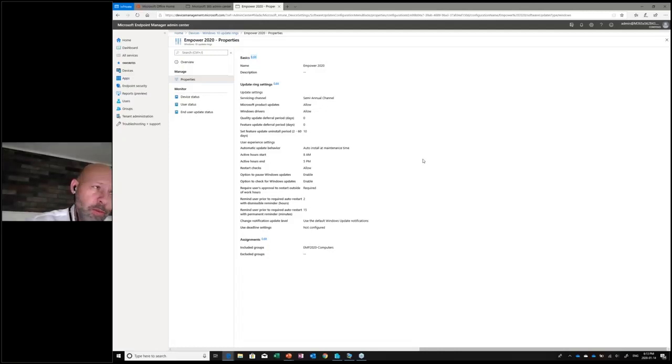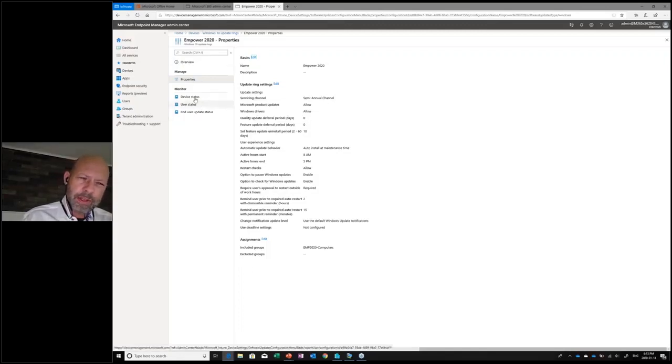In many cases, you may want to defer a particular update because you may be concerned that it may conflict with another application that exists on that machine, or for whatever reason, maybe you want to test it. Maybe you have security policies in place that say that no new features or products or changes to machines will be made publicly available until such time as a QA or a security department has the ability to review those changes. You can also see that you have things like hours. You also have maintenance windows, on and on. Everything you would expect from a patch management solution for the Windows operating system.